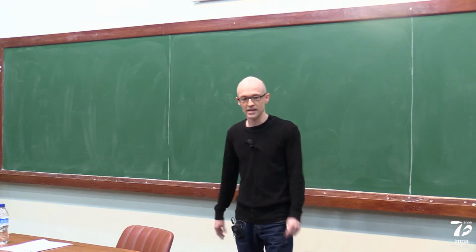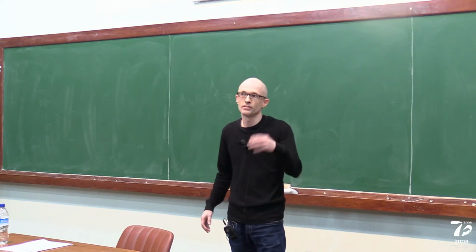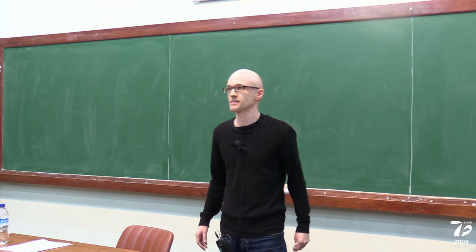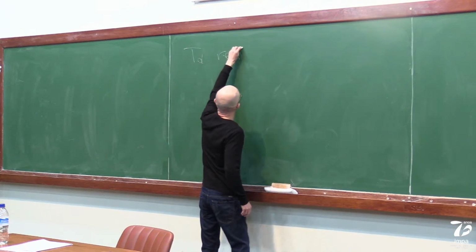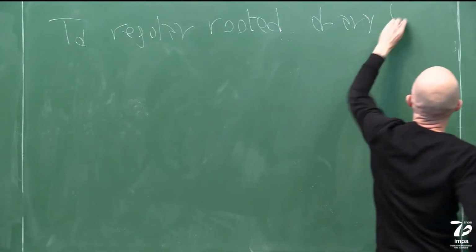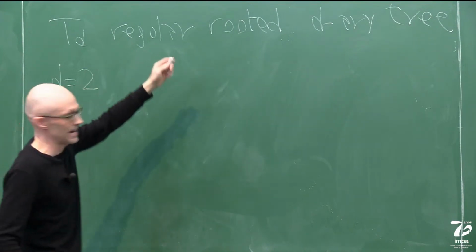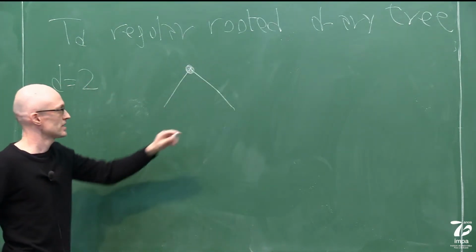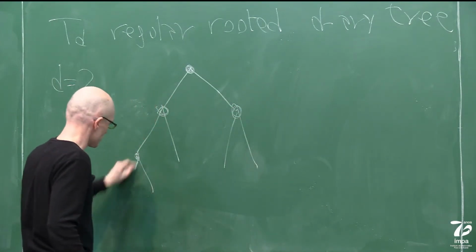Today I will start by making some definitions, just to put the context, and I will try to state at least all the results that we got. I will start on the self-similarity side. For this, I will denote by TD a regular rooted d-ary tree. What is this? I will draw a picture for d equal to 2. It is a tree, so you have a vertex, which is the root. Then this has two children. Each child has two children itself, and so on and so forth.